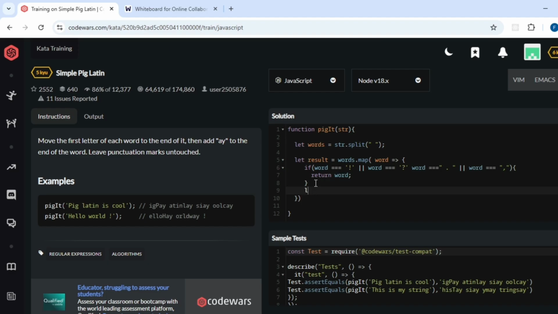let it go and take the index. We all know that arrays start with 0, so it will take the 0 index.